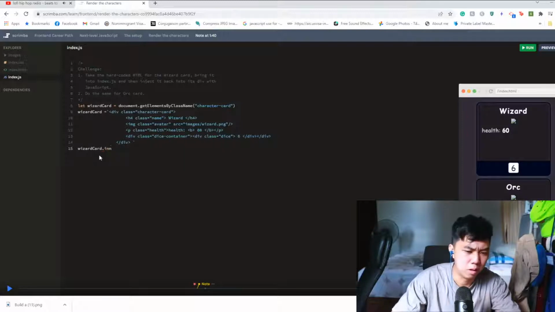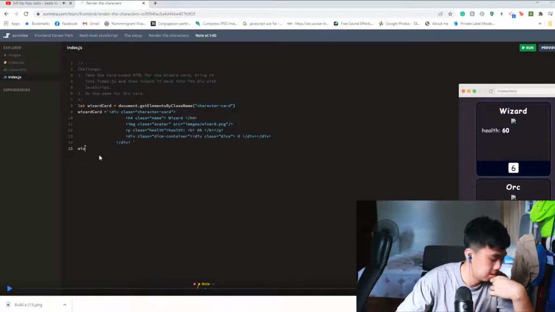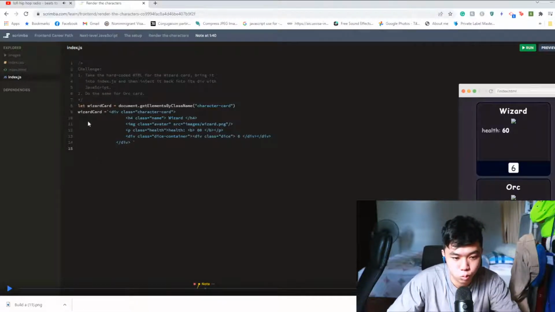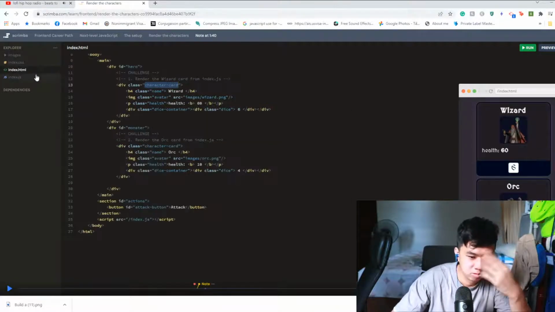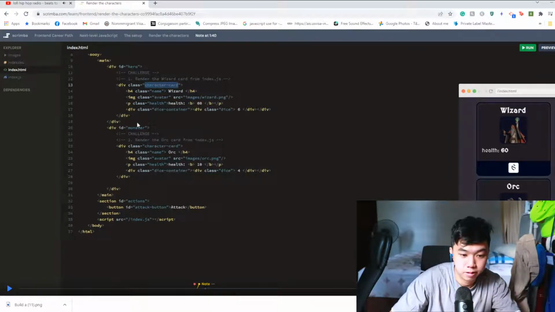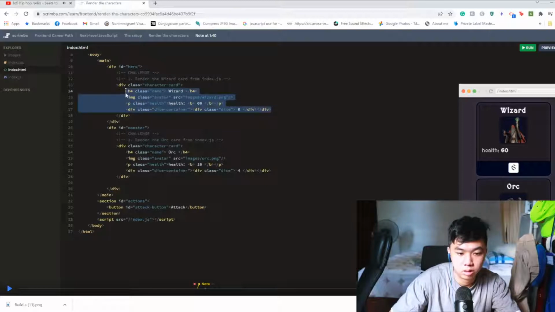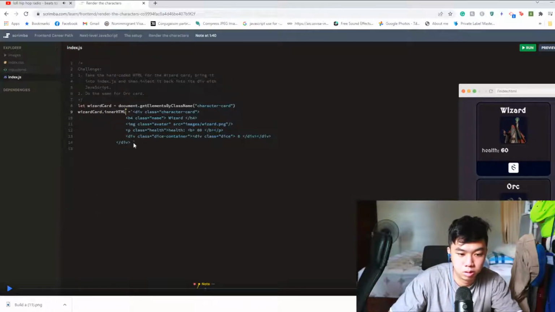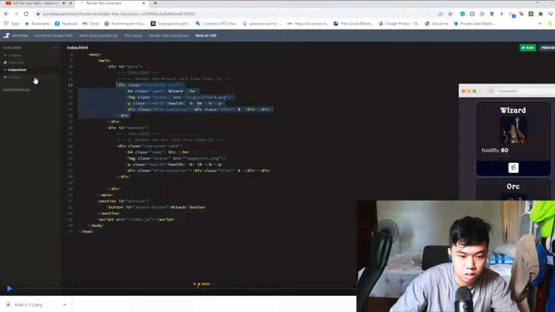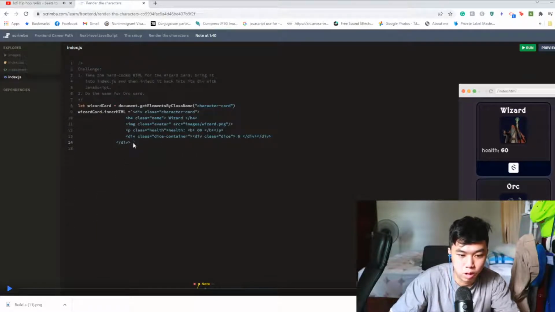It's in the HTML, right? That's weird. Dot innerHTML. Should be hero. Should be hero, right? Characters card. Right.